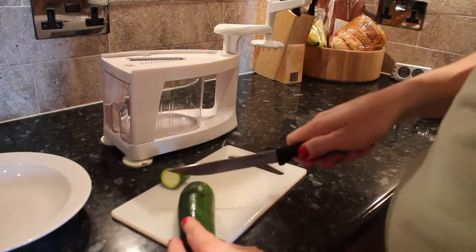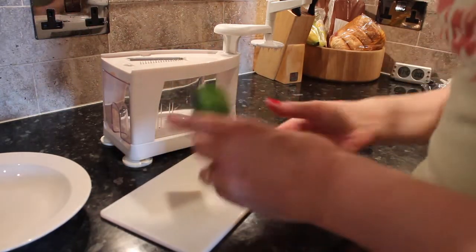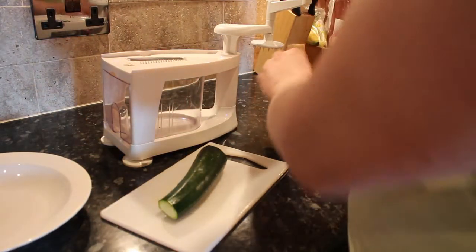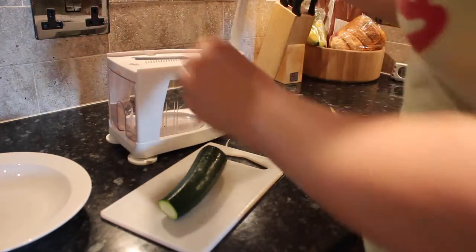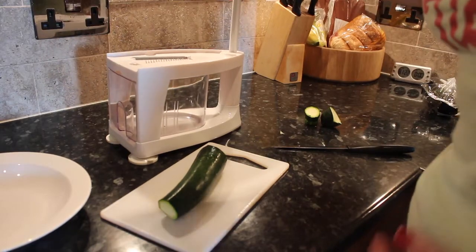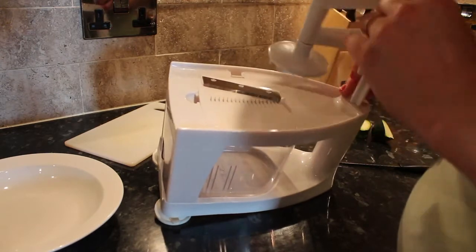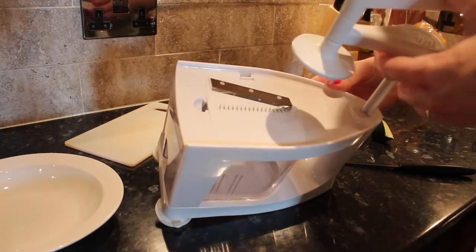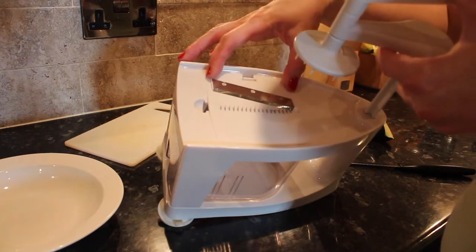The first thing I'm going to do is just top and tail the courgette. I'm not going to peel it today — I'm just going to rinse it quickly. If it tastes rubbish with the skin on, I'll tell you and you can peel it. This is the spiralizer I'm using — it was about 30 pounds from Amazon. It's much easier to use, especially if you've got any problems with your joints. You put it on sideways — it took me a while to figure out that was the best way.